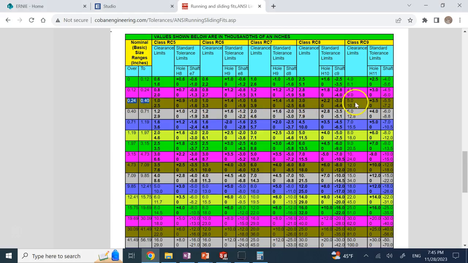So if we go here and look for class RC9, you can see that basically you have this here. Look, it is plus 3.5, of course 3.5 thousand, so you have to multiply by 10 to the negative 3, and 0. And if you convert that number into mils, then you get something like 0.09.